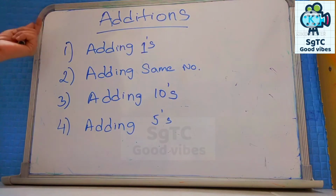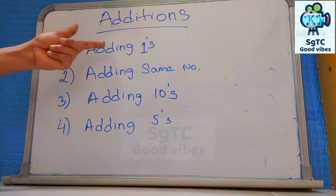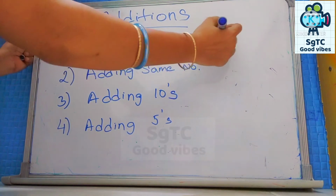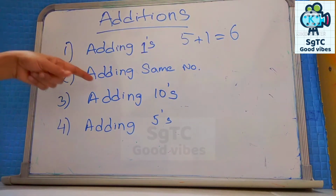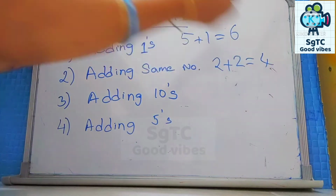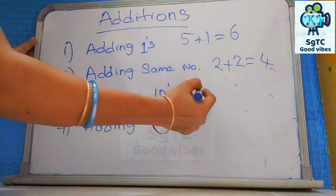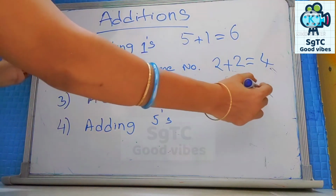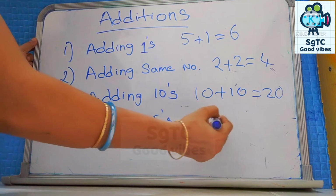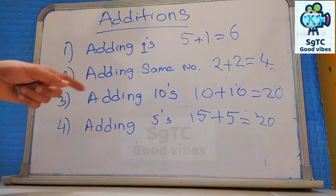Okay friends, now we will see 4 different steps to teach children additions. First is adding ones: take any number and add 1. The second step is adding same numbers. If they learn how to add same numbers, it will be easy for them to calculate any other bigger number. Then adding tens: for any number, adding 10 will also be easy. Then adding fives, like 15 plus 5. Adding all fives will be easy for them.